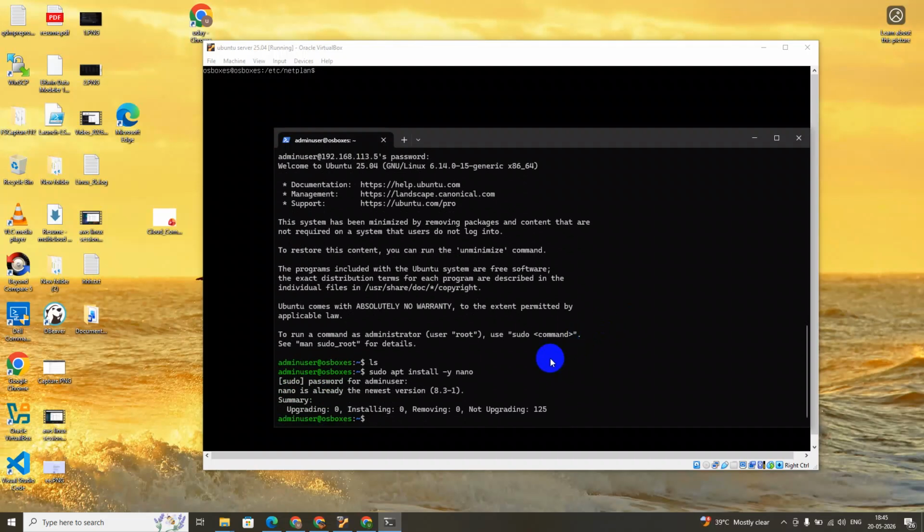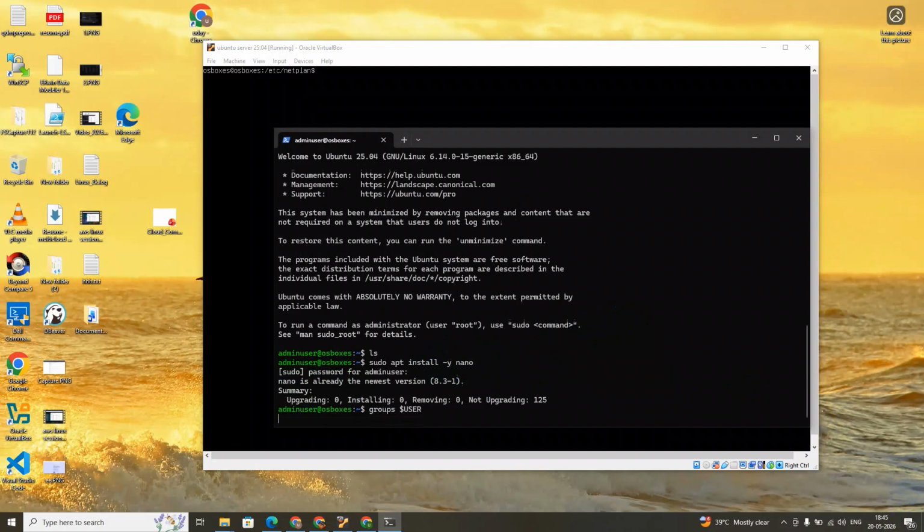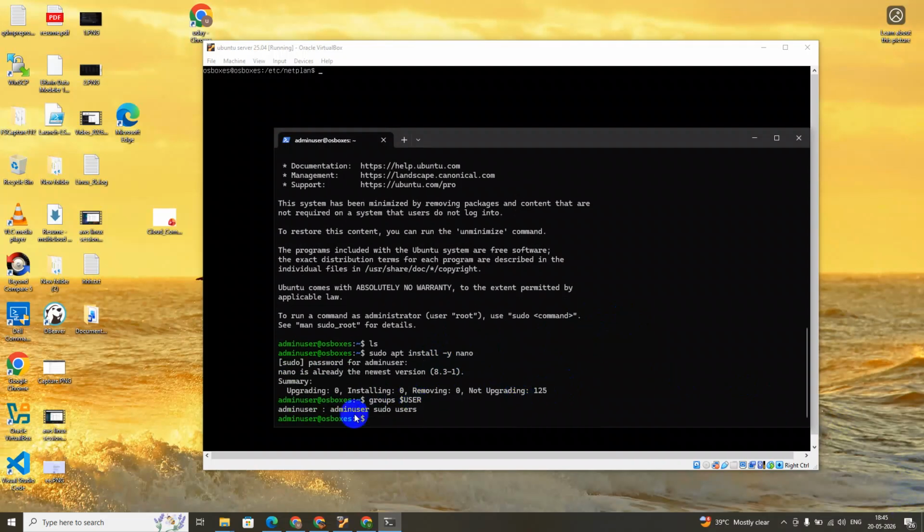Oh, so if you are not an admin user, I will get an error saying you are not an admin user. To check what all groups this user is added to, groups, the username. You can type $USER also. The default username and the sudo and the users group. One group will be with the name of the user.